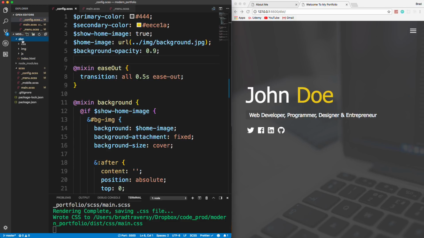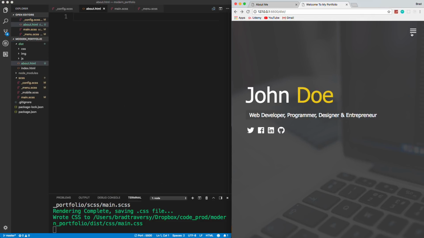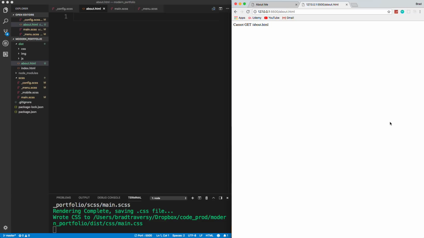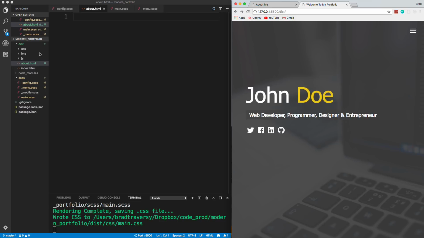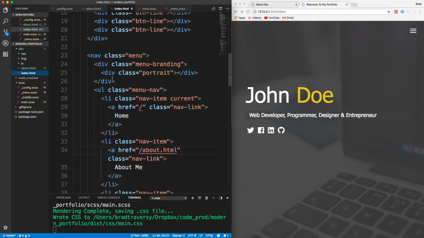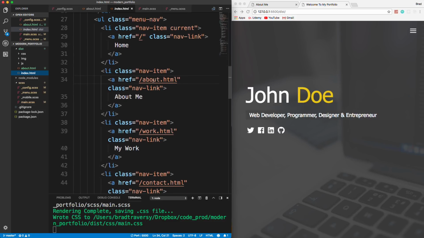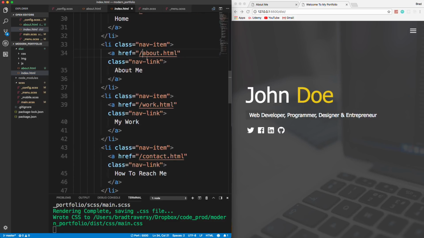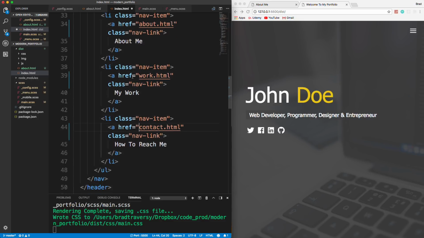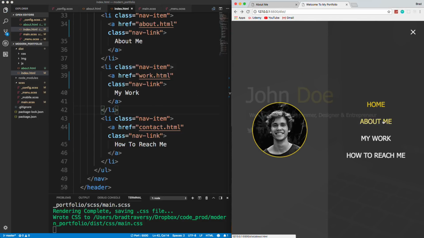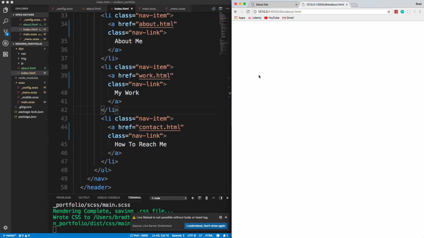So I'm going to go to my dist folder, and we're going to create a new file called about.html. So if I go to my navigation here and I go to About, it's going to give us this message because in the menu in the index, if we go down to our links, I have /about/work. We don't want that. We actually want to remove the slash in order for this to work, or else we'd have to do like /dist, and we don't want to do that. So let's save that and make sure we can navigate to About, and there we go. So it's completely empty, obviously.